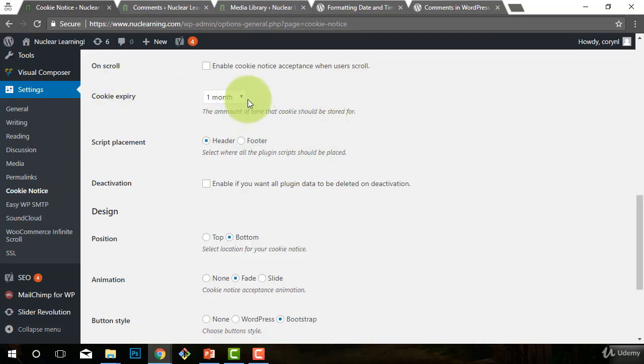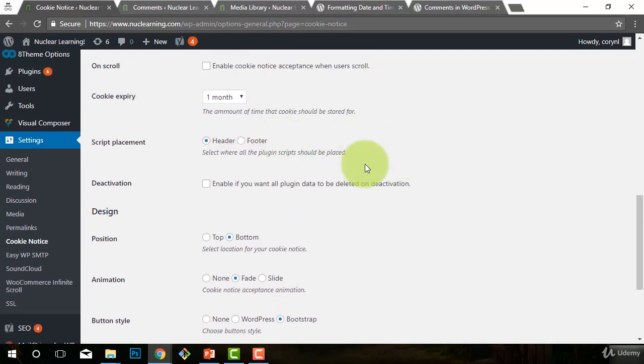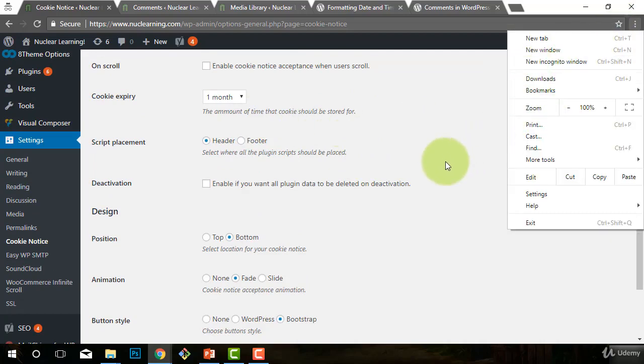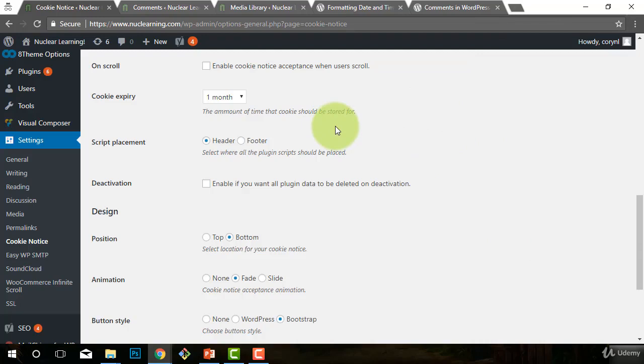A cookie expiry, this is how long that file will sit on the person's computer before deleting. So you can always change that, especially if you're doing something that is very dynamic. You might not want the cookie to be very long, but it doesn't really matter. Okay, if a person clears their history out in their browser, so they go up in here and they can go to the history tab, which it won't have in there, I'm on a private browsing window, but you'll see history. You can clean out your histories and your cookies through there, and that will delete this cookie anyways. So a person can control that at their end on their browser.